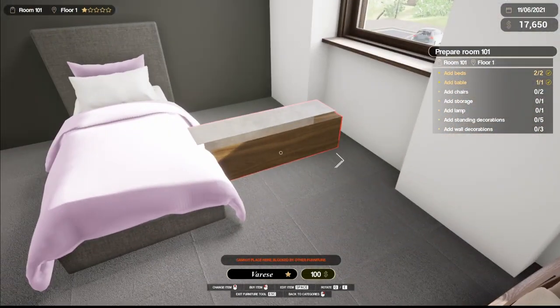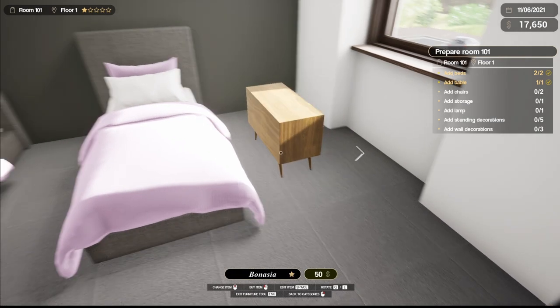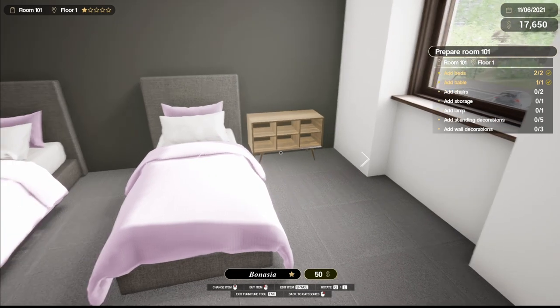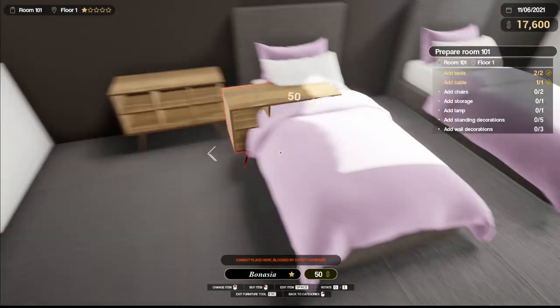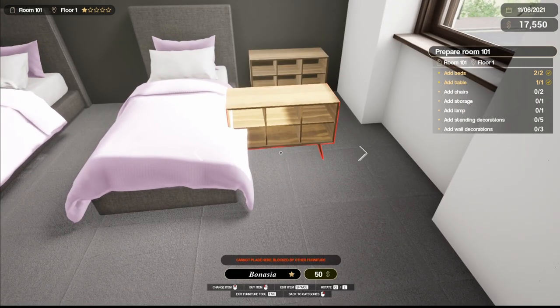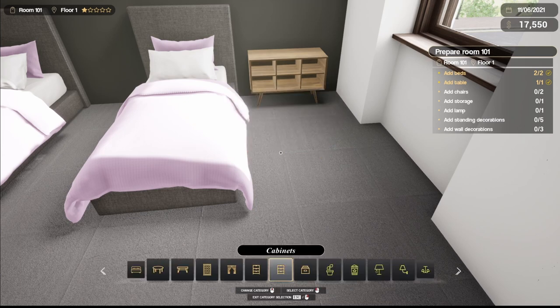That's like a television cabinet. Oh, that's pretty retro, isn't it? Yeah, I like that. We'll throw that down here. Can't throw that down here. We'll throw one of those down there, and we'll throw one of those down there. It's not giving us any absolute options.